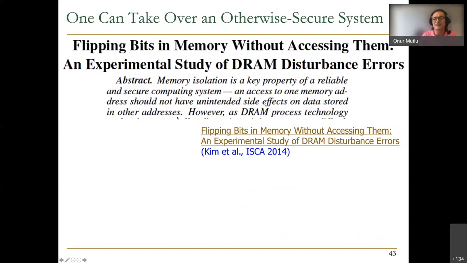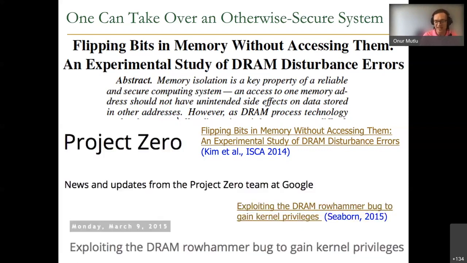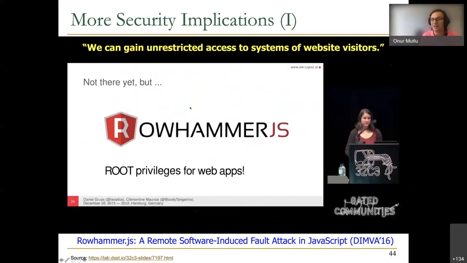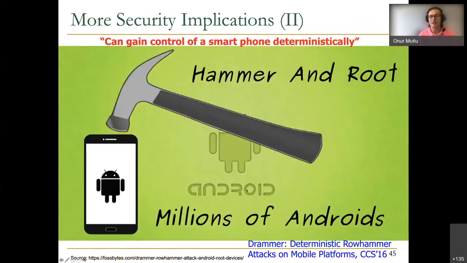And we said in the paper that someone can hijack your computer exploiting this. And later, folks from Google Project Zero showed this. And there are a lot of interesting security works that came about later that show that you could do it in remote systems by exploiting RowHammer in a remote server, for example. You could do this in Android phones, too. An application you download can actually hammer your memory and take over your system, get access to all kinds of private data, etc.